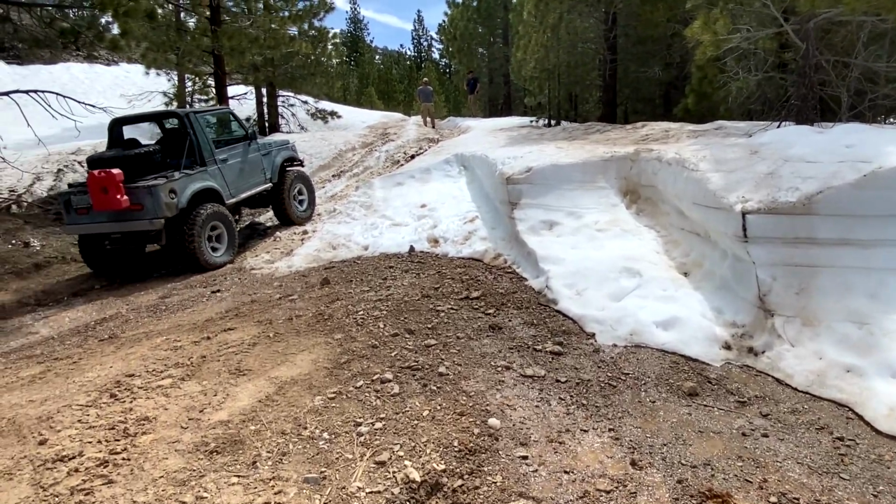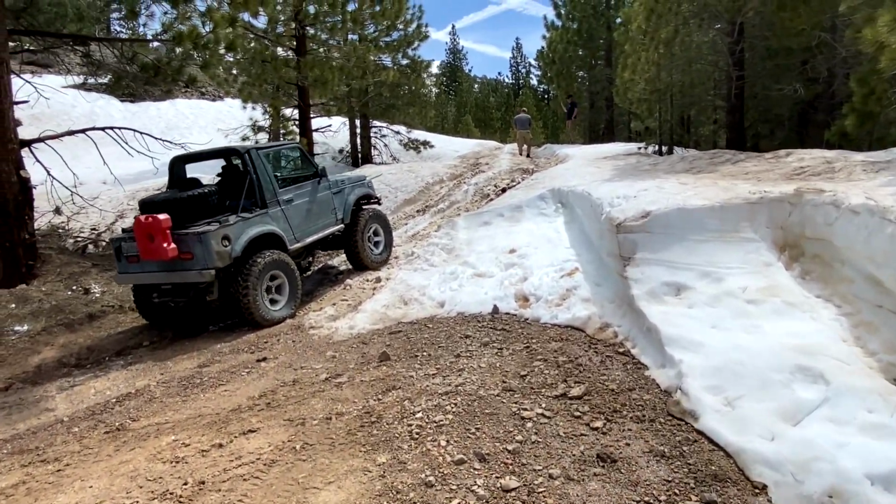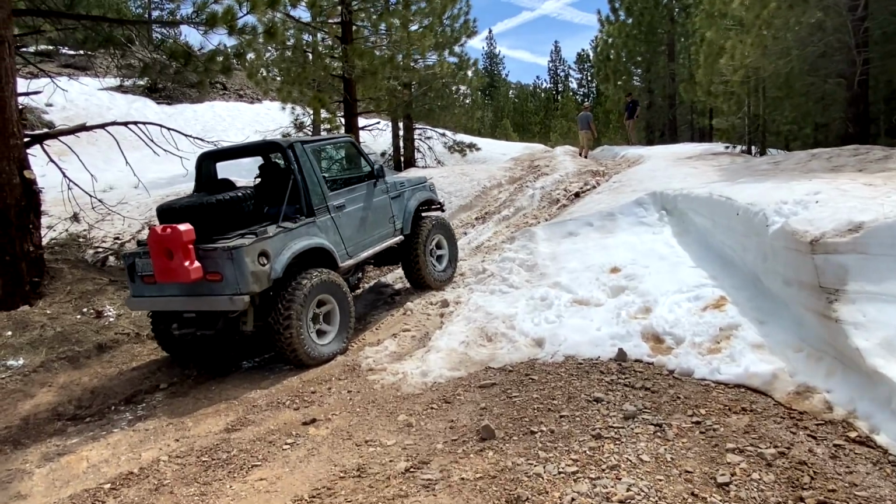Basically the Legolas of our group, the one who treads lightest on the snow, the Samurai, is airing down to snow pressure, which is probably like 1 pound. And he's going to see if he can get over it. Then the land tank, Brian's 80 series, then Jeremy, and then me. And we'll see if we can't get where we want to go.